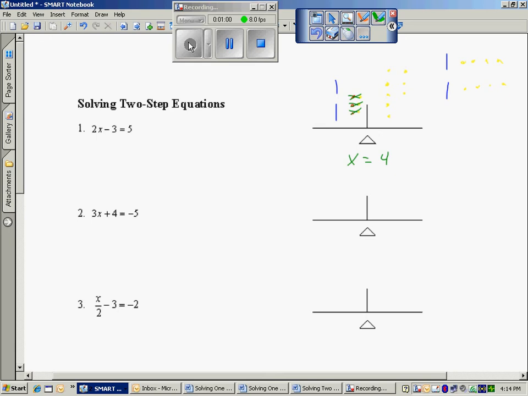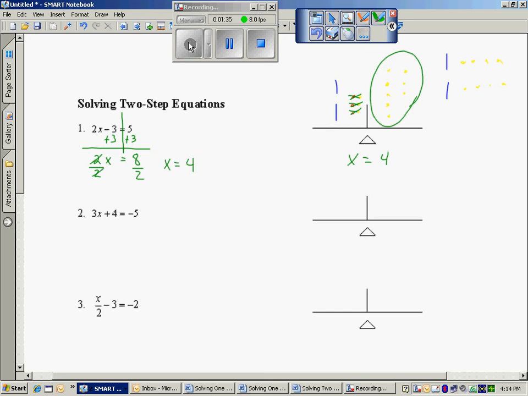Trying my equation and solving it algebraically. What I must do first before I divide, as I did on my scale, is find out how many pieces I must divide into my x's. So over here, I'm going to add 3 to both sides of my equation, because again, my goal is to find out what a single x is equal to, so I get the 3 out of the way. And now I have 2x equals 8. So my second step is to find out what each single x is by dividing by 2, and x is equal to 4. 8 divided by 2 is 4.